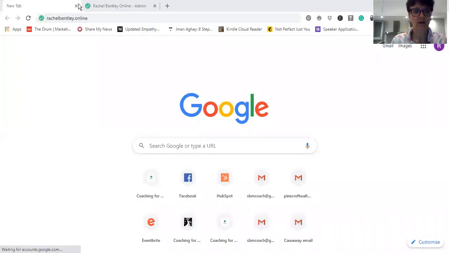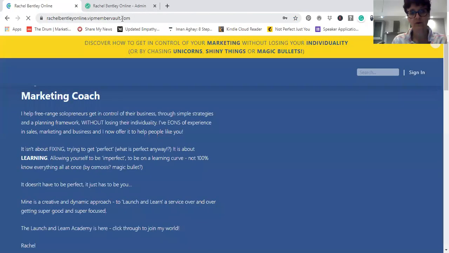I want to give you a very quick overview, but I'm just going to come into this first. This little green tab is the MemberVault little logo, and I have purchased this rachelbentley.online very cheaply, and I point it towards my Rachel Bentley online MemberVault account. So I just want to show you 2 sides of it really. First is, this is something I can give people and it's very quick. However, as you see here, you can actually personalize your MemberVault account.